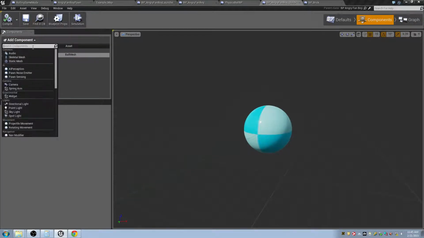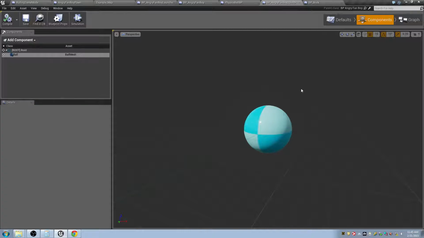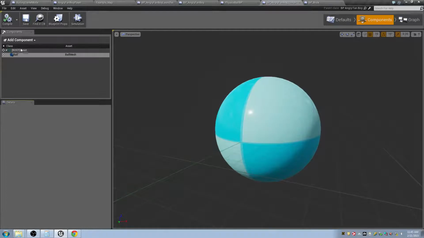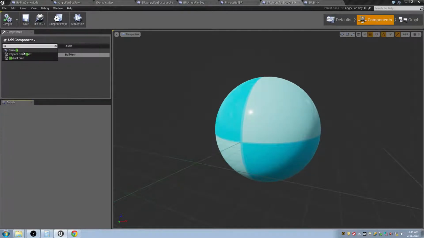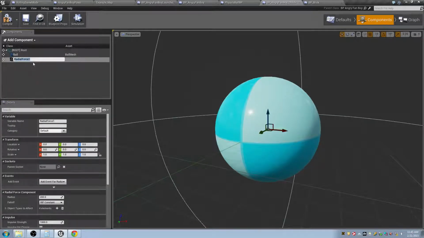Is everyone working on their ball that's the child of the other ball? Because we don't want all the balls to be explosive. We just want this one to be special. We do want to have some special balls. This guy, go to his components view, and we're going to add a radial force component.